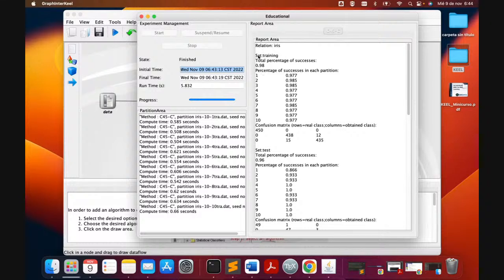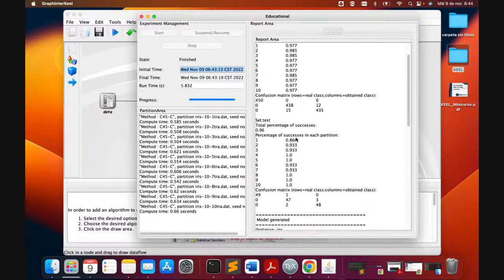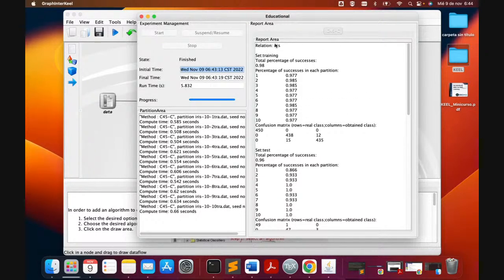This part is about the training, but we also have the test. We have two partitions. The training partition is about instances or examples of our dataset that have been used in the classification experiment.